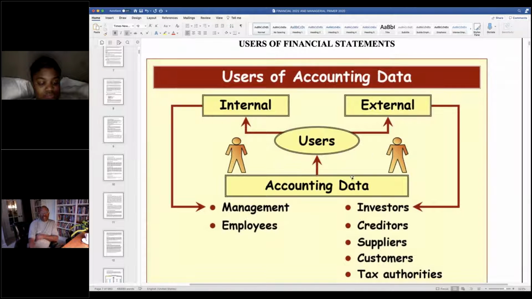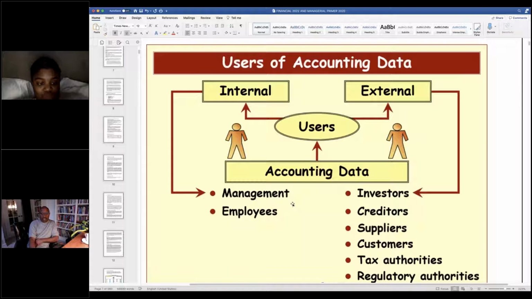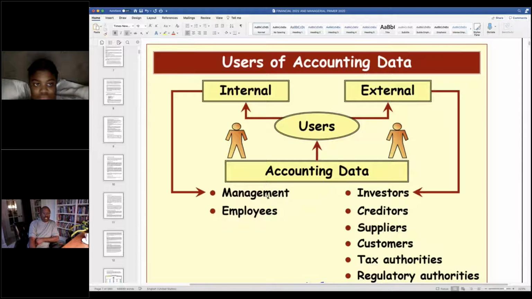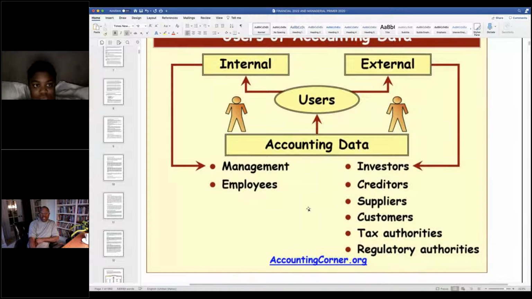Why do we prepare financial statements? Management needs them. Employees, if you're going to work for a company, you need to be able to review their financial statements to see whether you think they're viable or not. I mean, the healthcare facility just closed. Nobody knew it was closing. If you looked at the news yesterday, well, they have accounting records, but evidently, employees didn't know anything about it. So you can't just go work for a company in general, but especially in these times, they shut the doors on you. So you want to review the financial statements if you can get them.